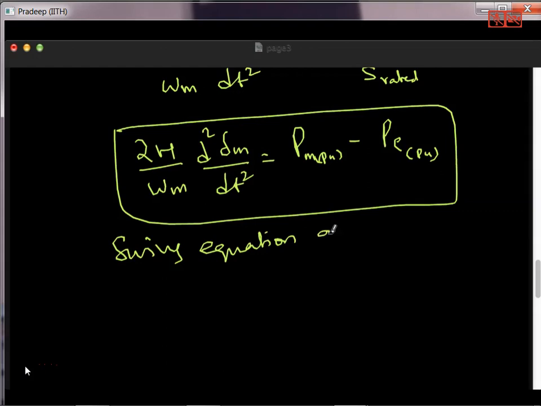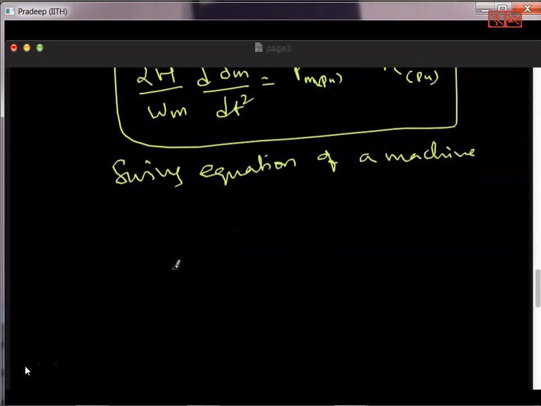Very important. Intuitively, we understand that any variation between Pm and Pe, delta will vary. But how exactly the delta varies with respect to time is described by this second order differential equation, which is this 2H by omega_m into all these things. Now, there is still something we will have to do. That is, I want to eliminate this delta_m and then keep it as just delta.